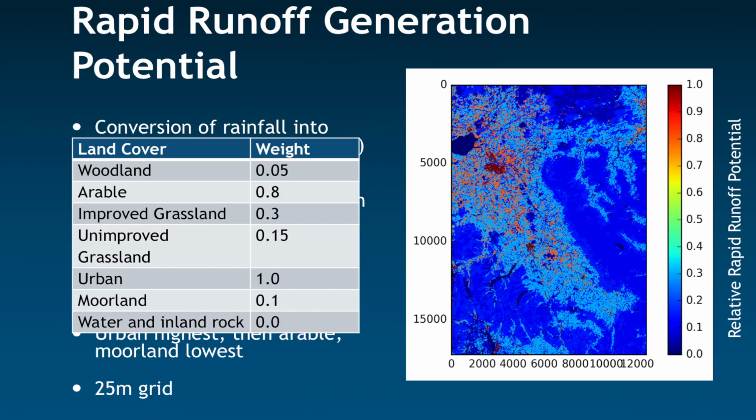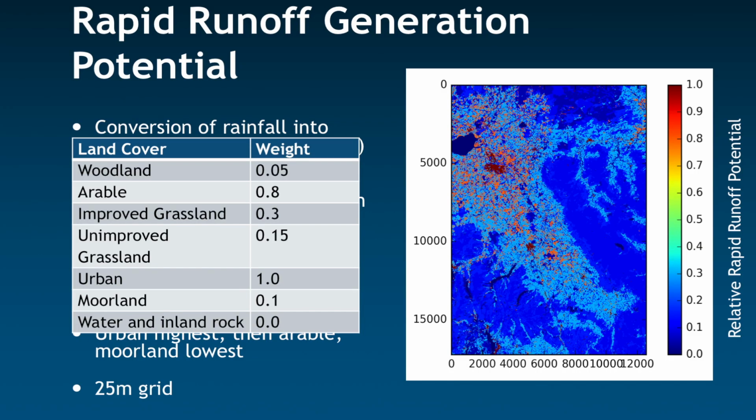Roughly speaking, this was the weightings. Urban was given the highest weight due to the fact that it's impermeable surfaces, rapid connections, water can move off that part of the landscape quite quickly. You could run this by saying that urban is low to look at more rural approaches. I'm still working through exactly how to argue that one. And then you've got similar weights, with arable dropping down due to the potential for surface sealing and hence more rapid runoff. But these are weightings which we're working through at the moment.